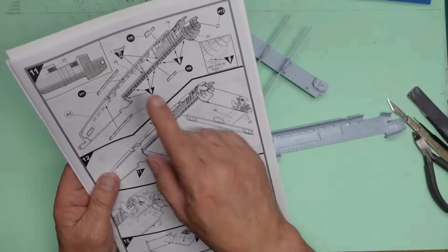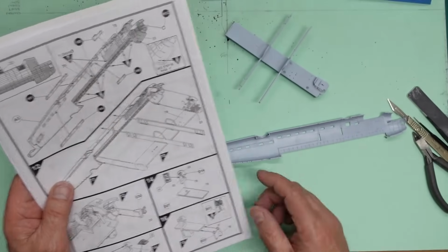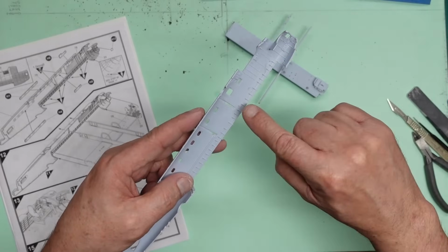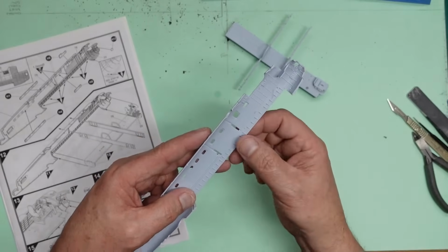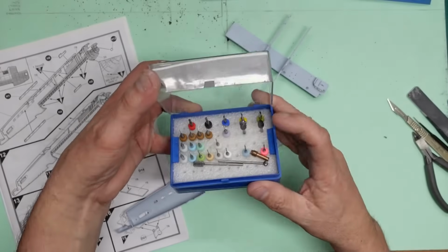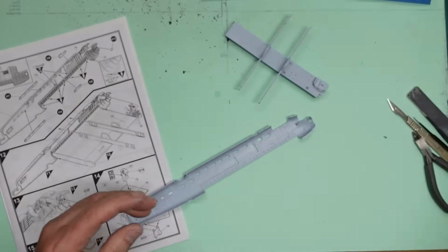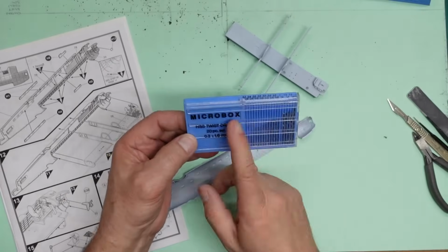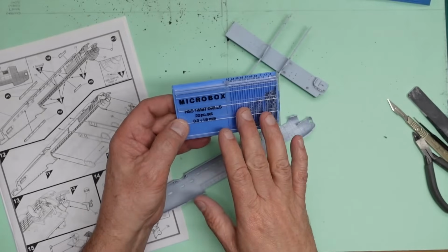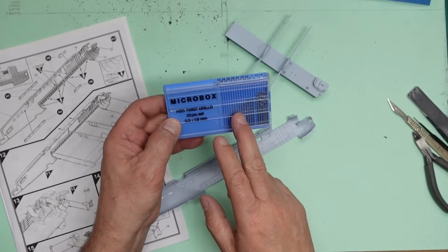So you can see in here, they're telling us to drill two 1mm holes. And we can see that they're there and there. Okay. Now, if you remember, I showed you these things before in the last video. Don't buy them, they are awful. These are the drills to buy. These are the Microbox. You can get them in a lot of places. I know that Premium Hobbies sell them. If you get them from there, I know you're getting a genuine article.